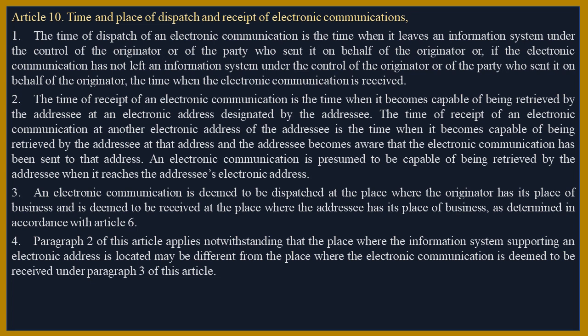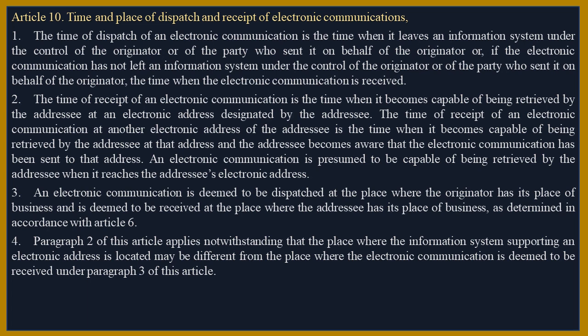Article 10. Time and place of dispatch and receipt of electronic communications. 1. The time of dispatch of an electronic communication is the time when it leaves an information system under the control of the originator or of the party who sent it on behalf of the originator, or, if the electronic communication has not left an information system under the control of the originator or of the party who sent it on behalf of the originator, the time when the electronic communication is received.